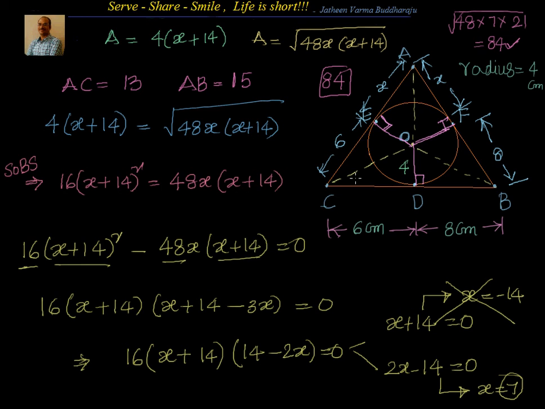So that's one interesting example from the circles chapter of the 10th grade syllabus, where we are looking into the fact that the lengths of tangents drawn from an external point are equal, and we are leveraging the previous knowledge of how to find the area of a triangle in two different methods.